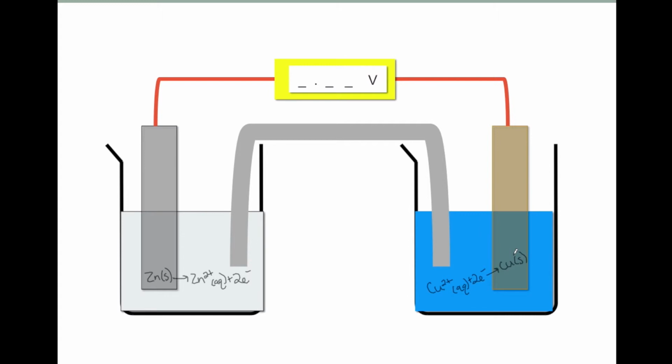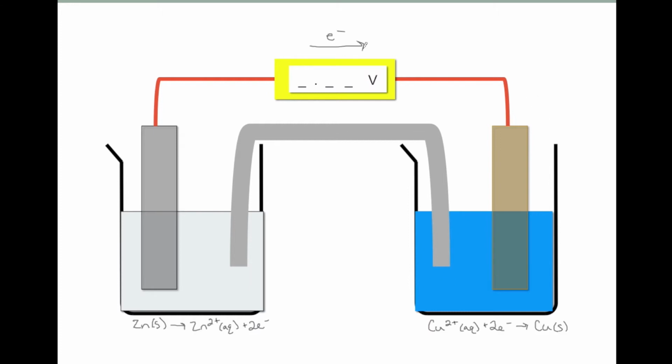So hopefully you made up your mind and you had said to the right, to copper, which would make sense because zinc, we know, is giving up 2 electrons, and we know that copper needs 2 electrons. And the only way for this to happen is for those electrons to flow through the wire from the zinc side to the copper side.